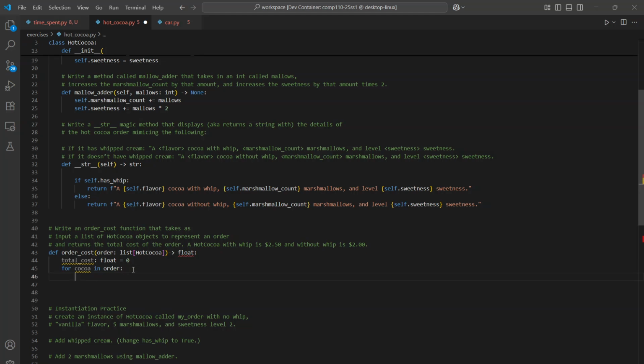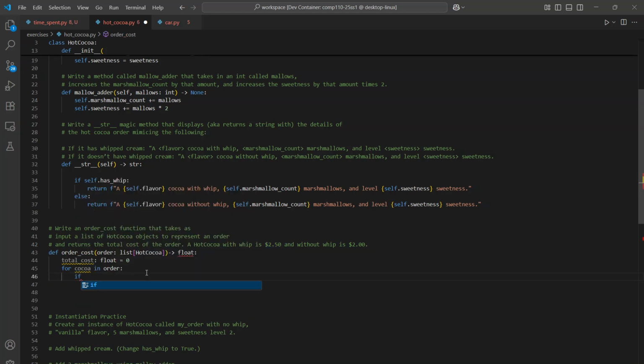Well, if that cocoa that we're looking at has whipped cream on it, we want to add 250 to this total cost based off of our directions. So if, and we're accessing the has whip attribute, right? So if cocoa dot has whip, that's it, right?